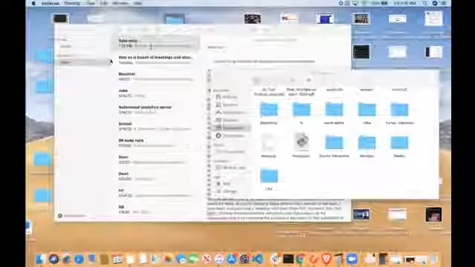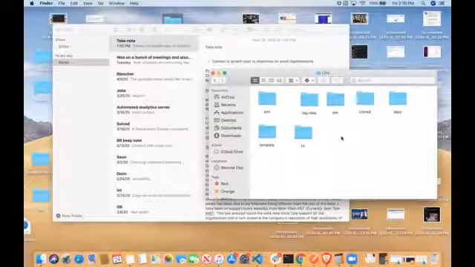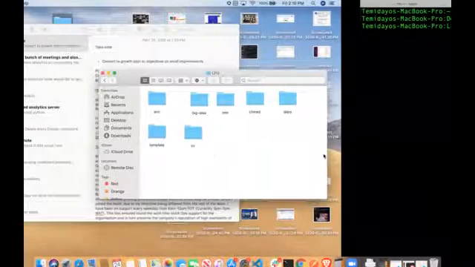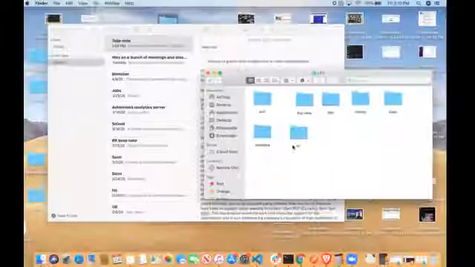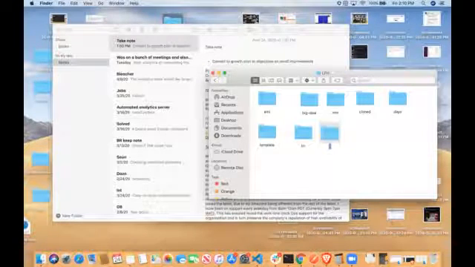This is the same thing as going to documents, LFH, and then creating a folder. I'm going to make a new folder here and call it case study projects. Let's call it project B now.